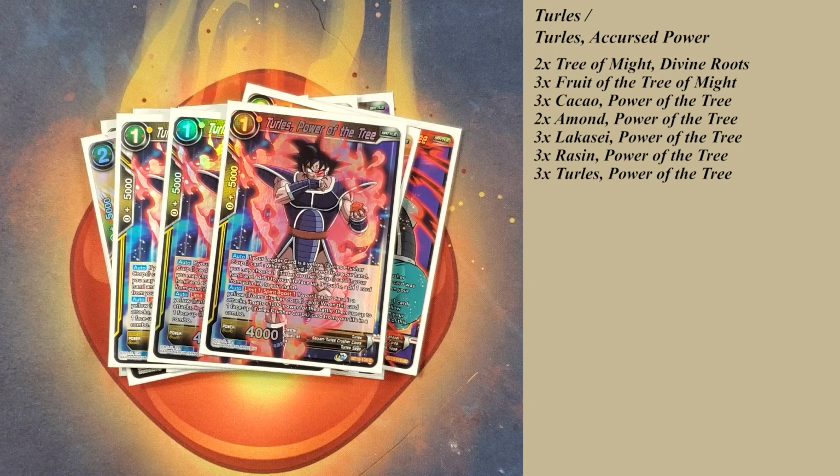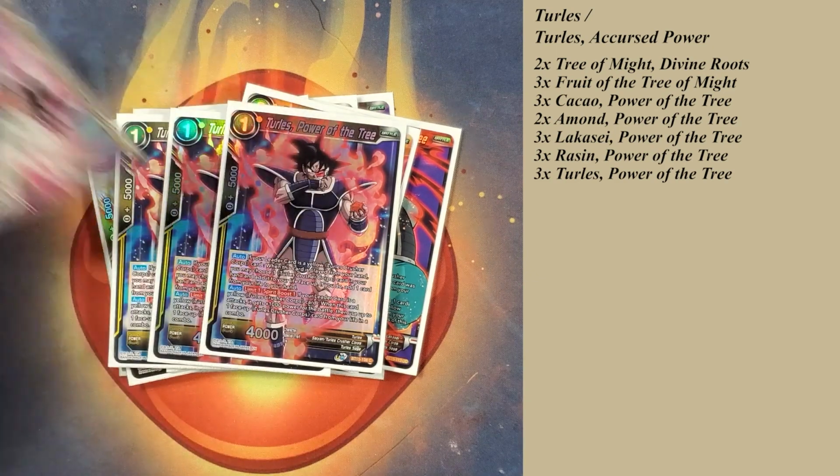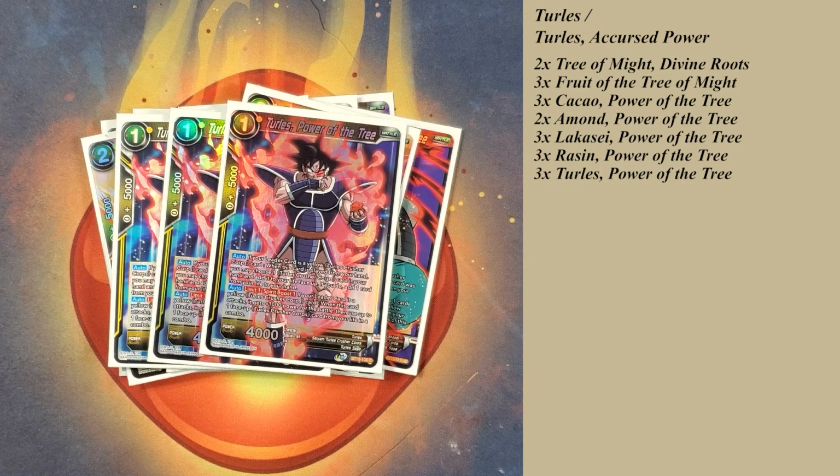So pretty much, if you go second, you could swing with the leader, get the auto off the Tree of Might, play the Cacao to get the life back face up, then use your energy to play this Turles, pass your opponent's turn, use the Tree of Might's auto to send another, and that way when your opponent swings at your lead, you just awaken right then and there with still 8 life.